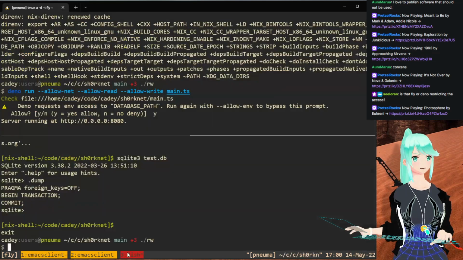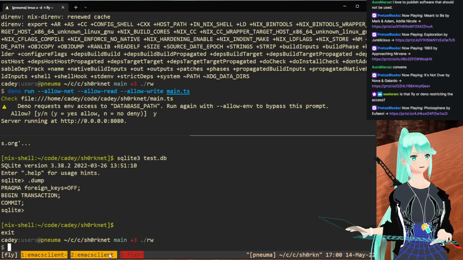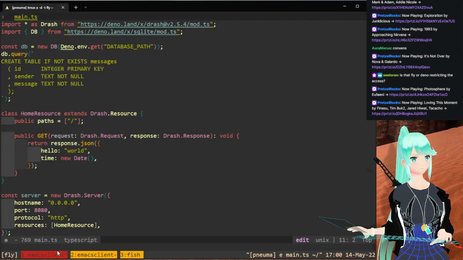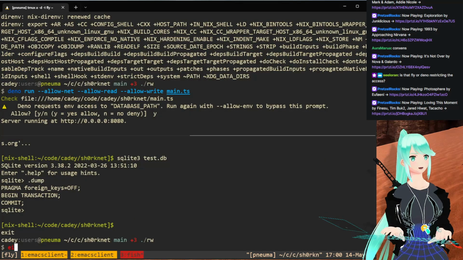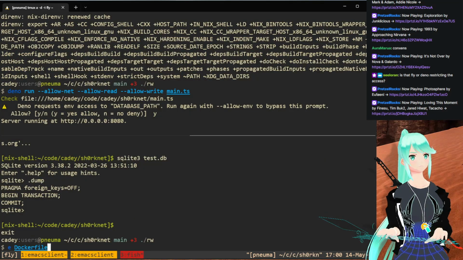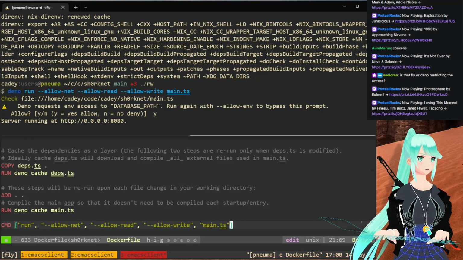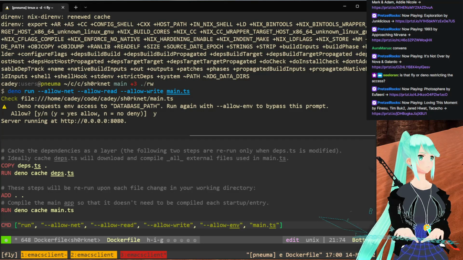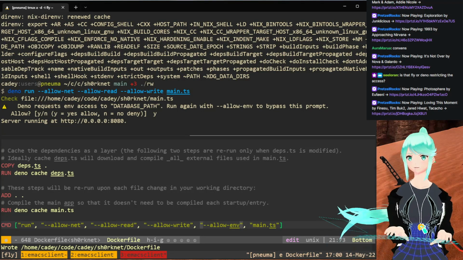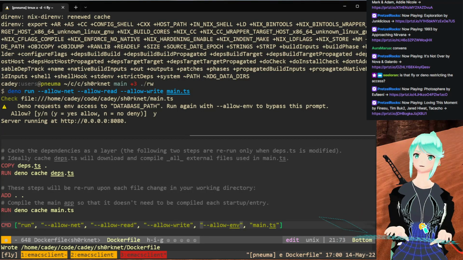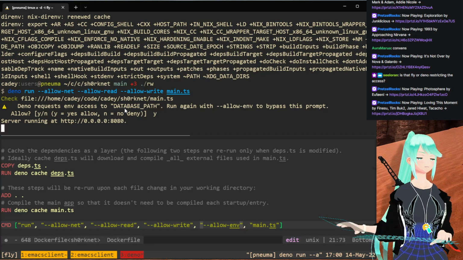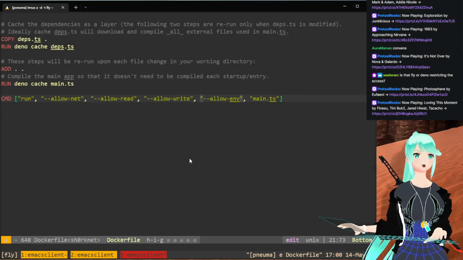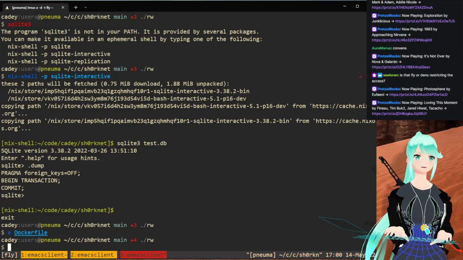Query that, and didn't blow up, so now we just have to add allow env. I mean, I can see how this Deno capabilities thing would be annoying in practice, but you know, the security engineer in me is very happy with this.